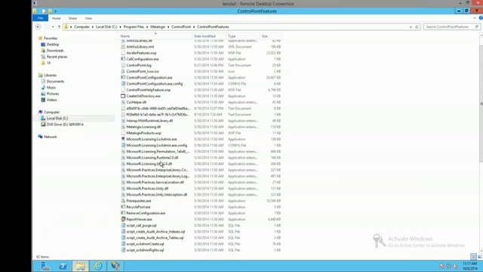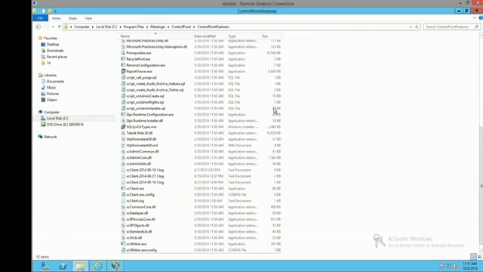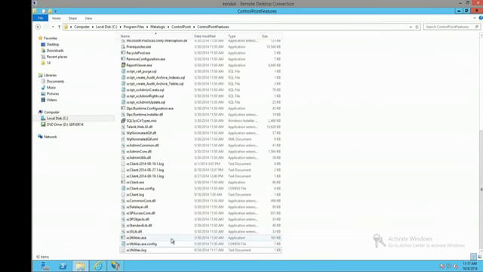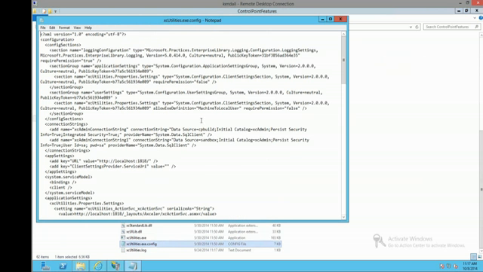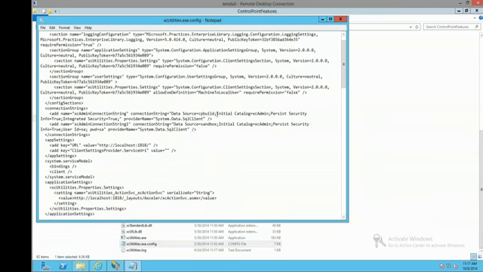If I navigate back to my Control Point features directory, there is an application here called xcutilities.exe, and this is basically a Control Point utility that allows us to do a number of different things, and I'll show you those, but before we go into there, we have to open the config file up for it, and we have to confirm that our actual data source for our XCadmin database is actually pointing back to the correct XCadmin database server. So I'm going to go ahead and change that.